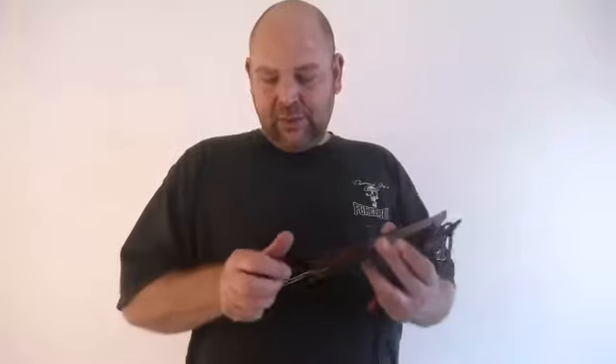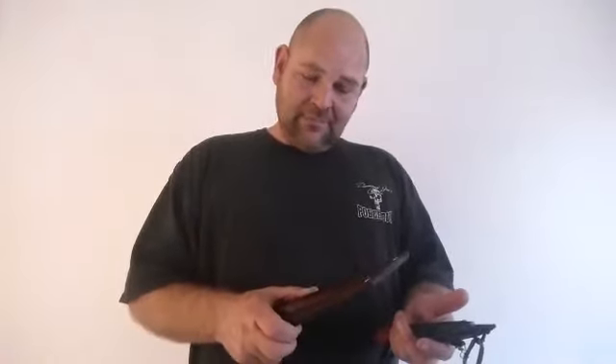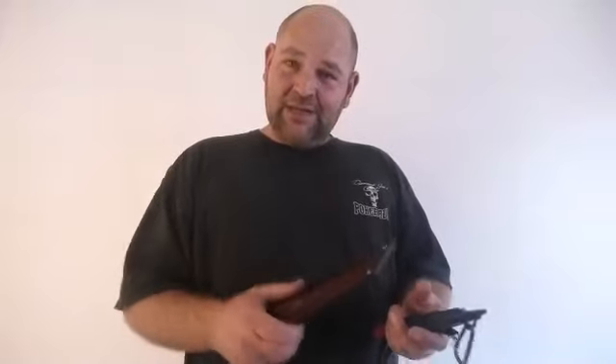He's one hell of a knife maker. This thing performed extremely well and it fits really well in my hand. I found out after I got this that Aaron Nelson really knows how to keep a secret, because he knew about this the whole time. Awesome, awesome knife — that's number two.